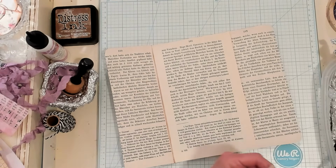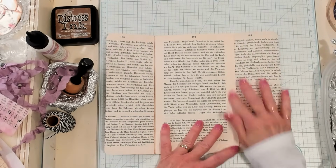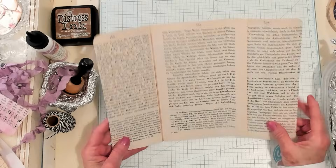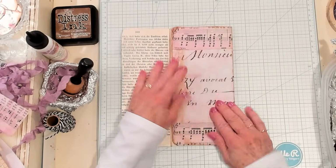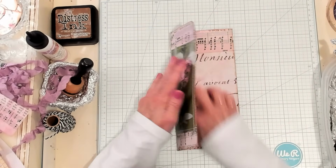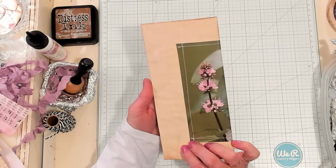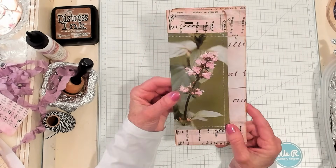Okay, now we have our tuck spot right here. Wonderful, absolutely wonderful. It folds right there, and it folds right there. Oh, isn't that beautiful? Oh, I absolutely love it. Love it, love it, love it.